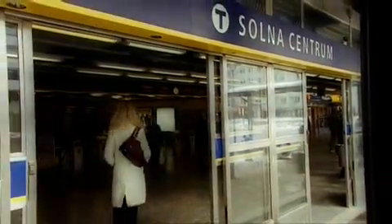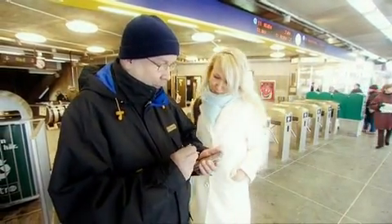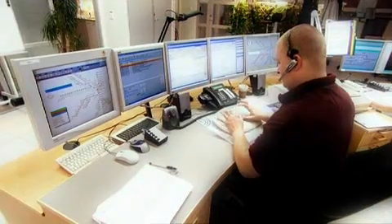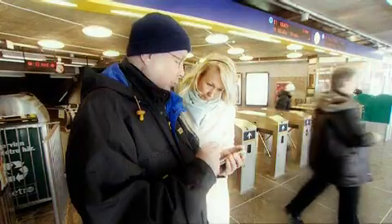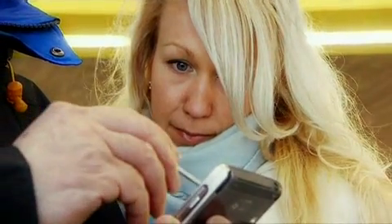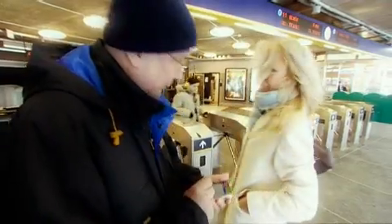The local Cisco Intelligent Network is capable of connecting users to relevant sources of information using a secure Wi-Fi connection. Location information is gathered by the wireless network. The Appear context engine detects the exact situation of a user — for example, time, bandwidth, and location — and automatically returns relevant information. In this case, the subway frontline employee can provide Clara with real-time train information based on the precise location and time of the request.